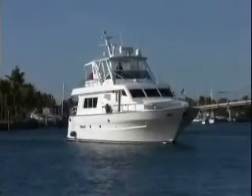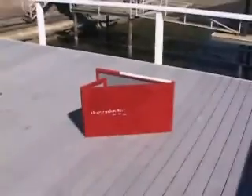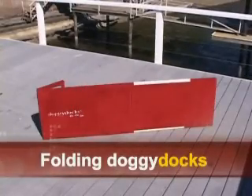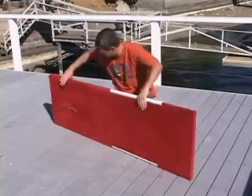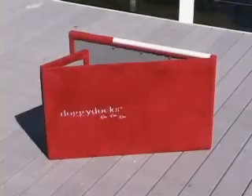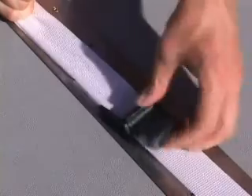Doggy Docks can be used on most boat platforms by using the Doggy Docks Flush Mount Attachment Kit or by strapping it around the platform. Doggy Docks also comes in a folding model for dogs up to 65 pounds. The folding Doggy Docks locks open with two sliding stabilizer bars. To fold, move the bars up or down as long as they are past the hinge. This system is fast and allows Doggy Docks to fold to half its size for easy storage. We recommend securing the stabilizer bars with a strap or bungee cord.